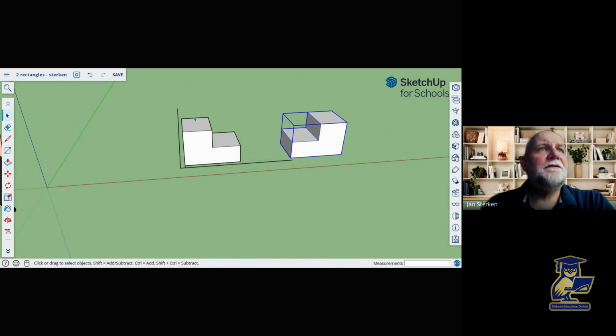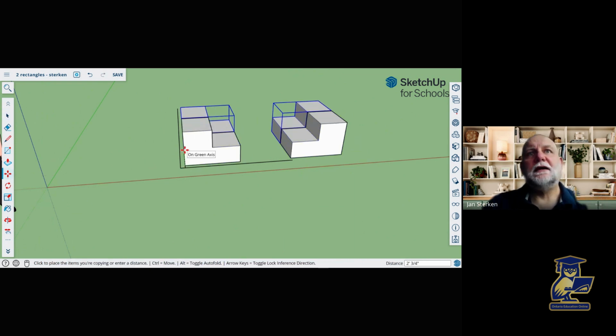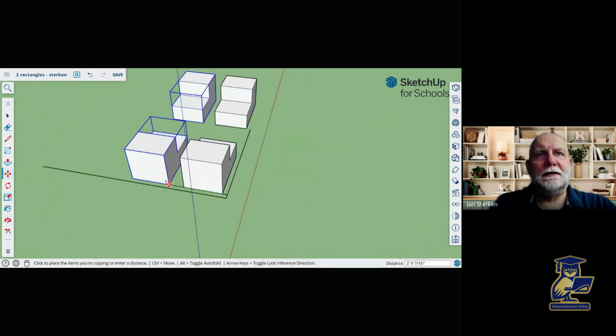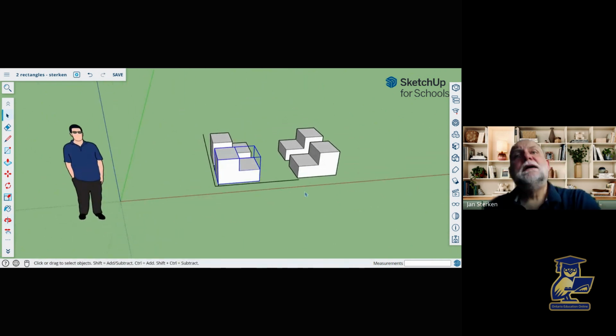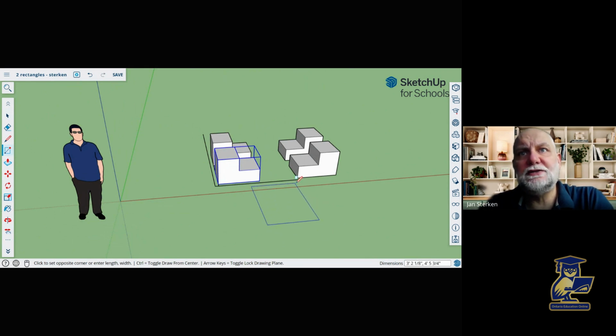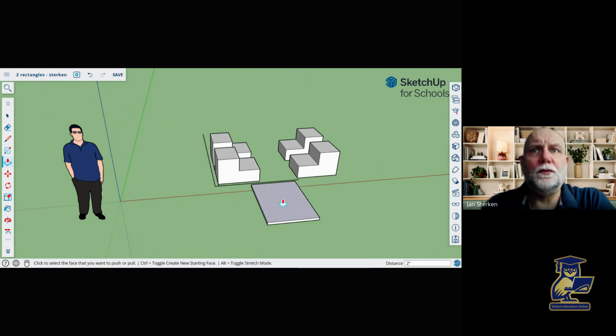Okay. And then if I want to grab these two, that one and that one, I can just hold the shift key down, and that selects multiple things. And then I can, again, move it and hit control to do a copy and copy it to there. Okay. And now each of these is a group. So it makes it very easy, and they work together. If I decide, for example, let's make ourselves a little table for in between the two. Here, pull this up just like an inch, and we will.